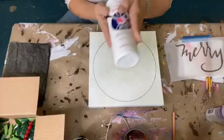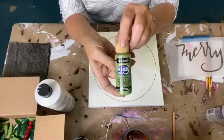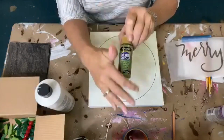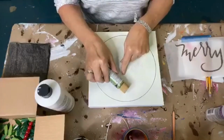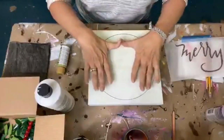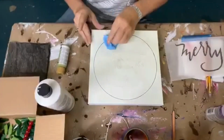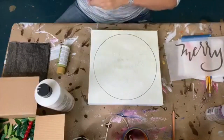And what I've done is taken the Anita's white and I covered my entire canvas. Then I put one blob of the Americana Hauser light green, same green we've used all week or yesterday, trying to keep it all in the same color family so you don't have to buy dozens of different colors. So I took a blob of that and I just used my brush and smushed it all together. And then I took the plastic. We'll pretend that this glove is the plastic. I took the plastic from the wrapper of the canvas and did this. I just pounced in all the color, so it's kind of a mottled green, white-ish look.